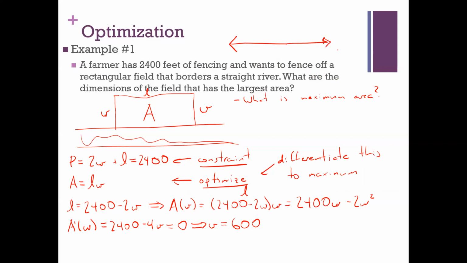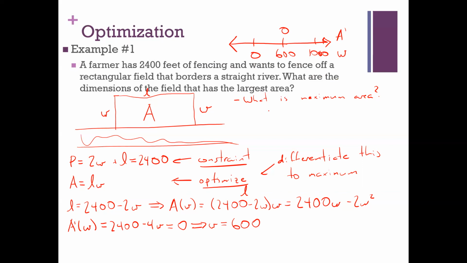Okay. So if that made sense to you, awesome. But for completion, let's throw this number line on here. So I'm looking at A prime, and I'm looking at values of W. I know that 600 is a critical value of W. So let's look at what's a good value to look at on the low end. How about 0? 0 and 1 are always useful if you have access to them.